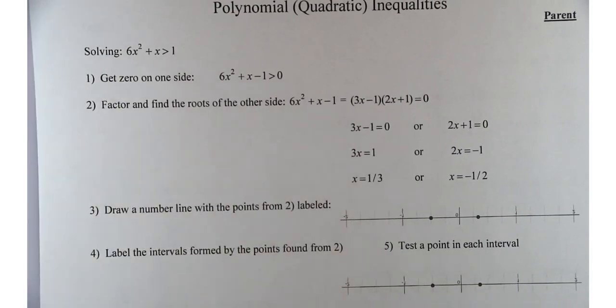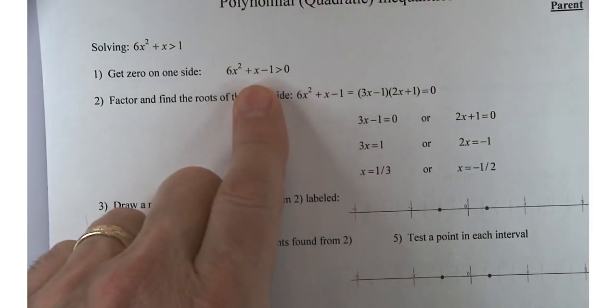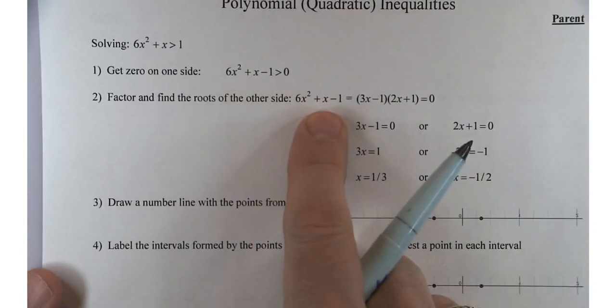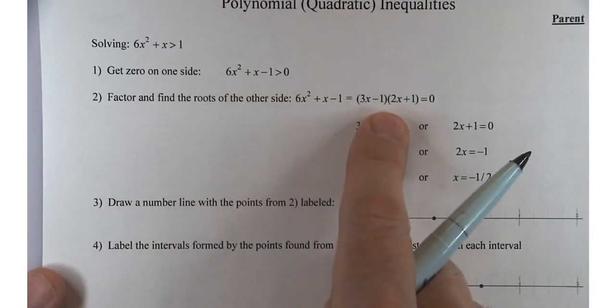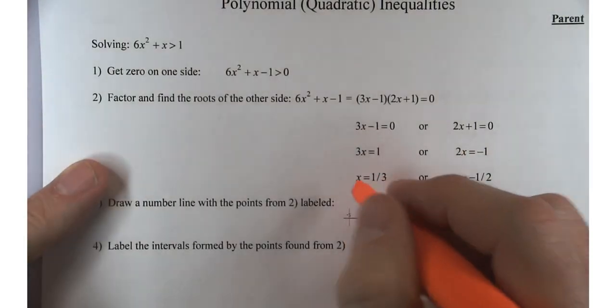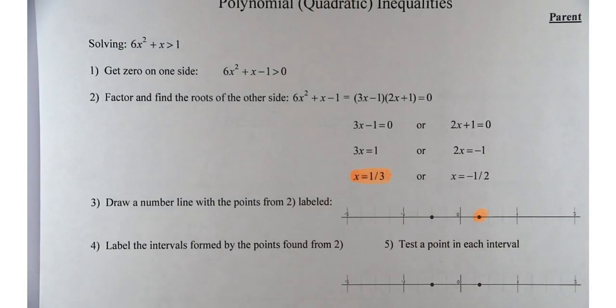But let's actually play this along the way we're going to do it as we work through these things. The first thing we want to do is figure out where does this actually equal 0. And in the case of this one, this will factor. It factors into 3x minus 1 times 2x plus 1. And that gives us 2 possible solutions here, right? We've got one at 1/3, and then we got another one at -1/2. So those are our 2 solutions.